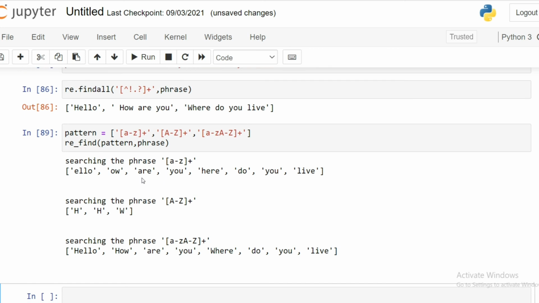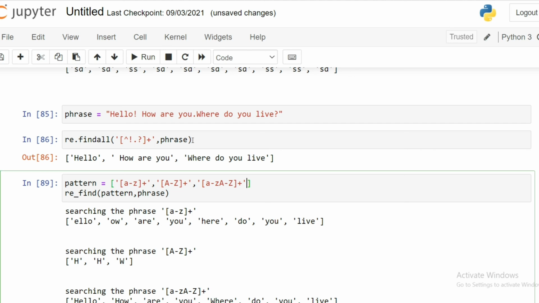Next, what if I want one word where the first letter is uppercase and the other letters should be in small letters? In that case, the first thing should be capital, right?